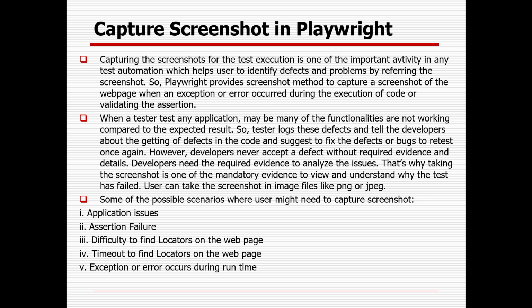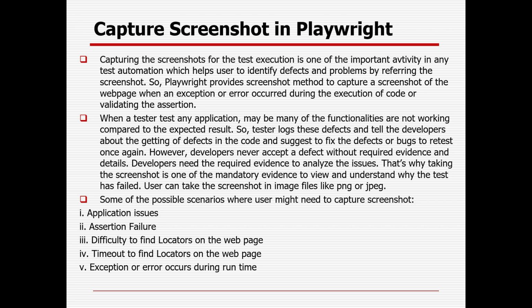Without the screenshot, in case you are logging a defect, the developer might not accept the defect, because there might not be appropriate steps added to the defect, or some key information might be missing, or miscommunication might occur. So for any kind of testing, whether functional, API, mobile or automation testing, capturing the screenshot is a very crucial part for the tester.